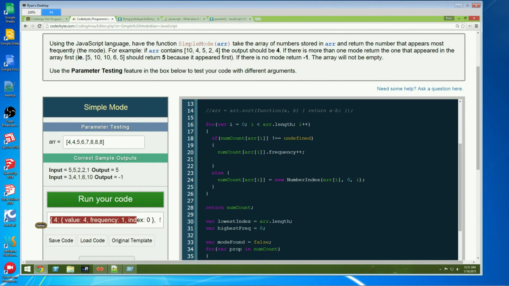Yeah, it was frequency on 4, 1. So why is that not reaching it?